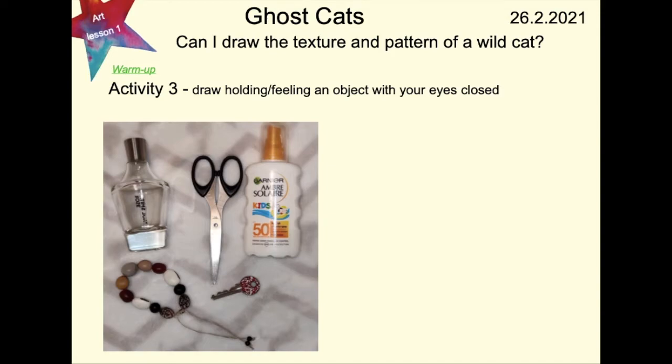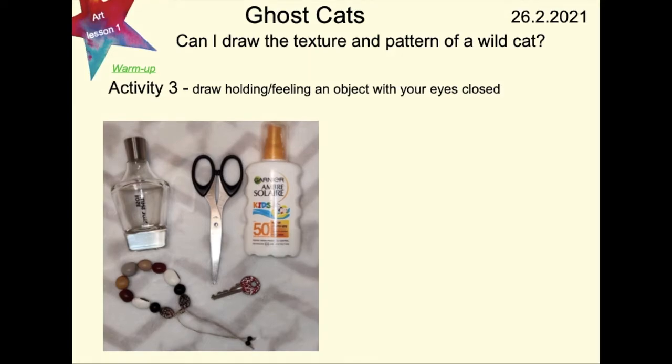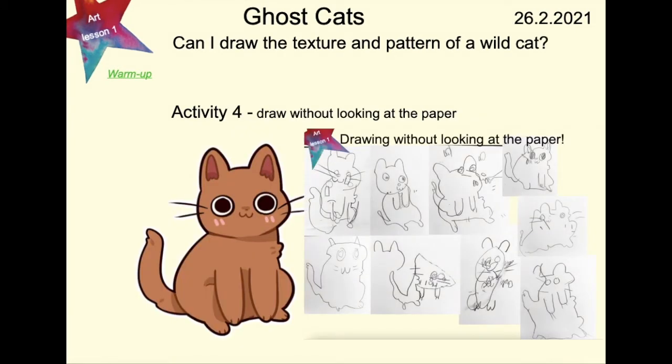Time's up. How did you get on? Well done. Please label this drawing Activity 3. For Activity 4, you'll have 1 minute. We'll be drawing with our strong hand again. This time, we are allowed to take our pencil off of the paper, but we cannot look at what we are drawing. We must keep our eyes on the cat as we draw. It's going to be very tempting to look down, but try and resist.